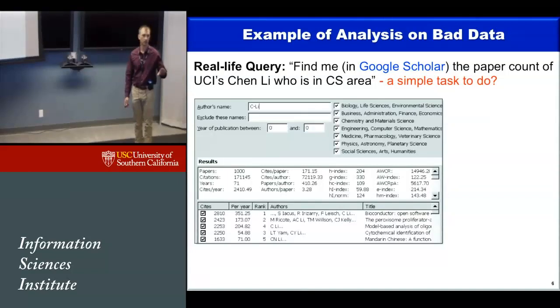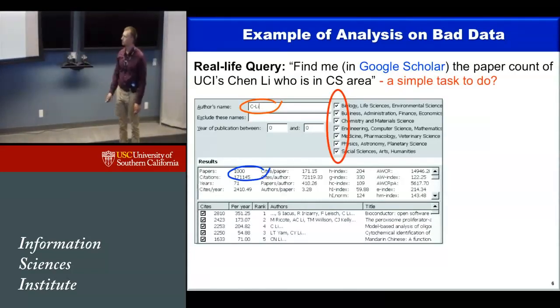It used to be an old interface on top of Google Scholar, which allowed you to compute citation counts of people. Back in the day, Google Scholar would not allow you to build profiles of people. So that was the interface. To query it, you would specify Chen Li, you would miss some publications, so you specify some areas of interest. And what happens is this interface returns that Chen Li has about 1,000 publications and the citation count is sky high. The h-index is also very high.